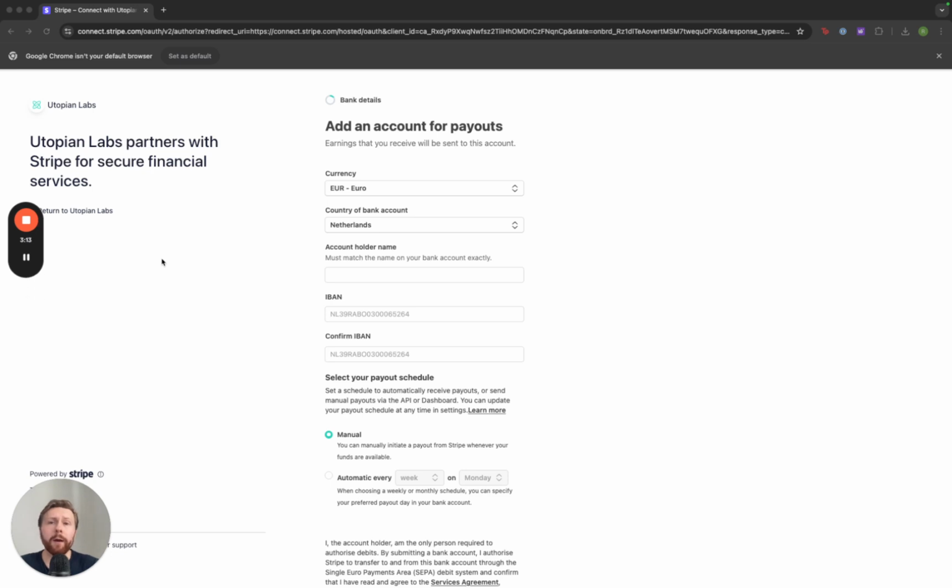Also, before I fill out my bank account details, there is another question that is quite important. Select your payout schedule. This is choosing when you want Stripe to pay you out into your bank account once we send you money. You can either trigger that manually. That's actually the default.